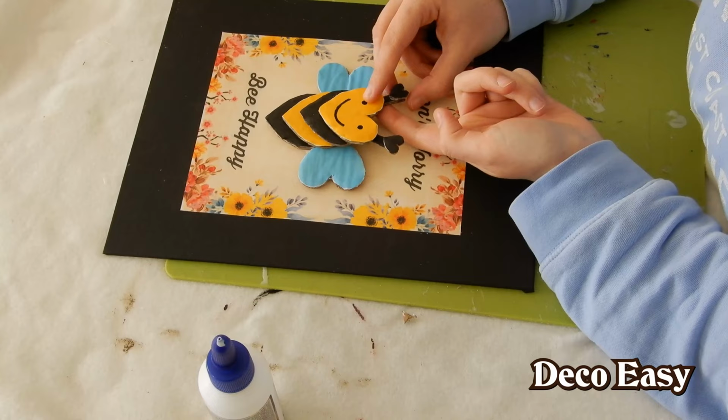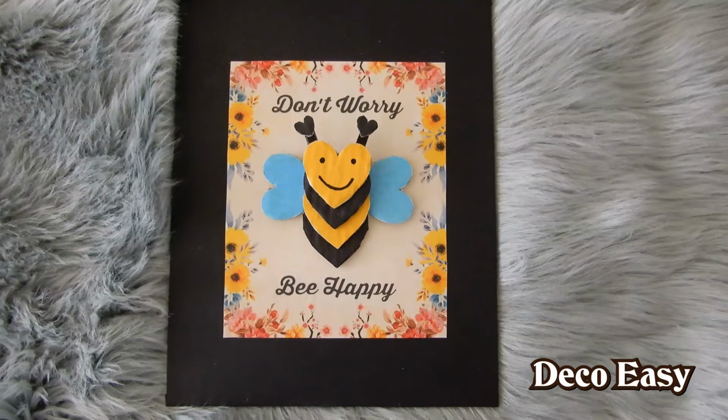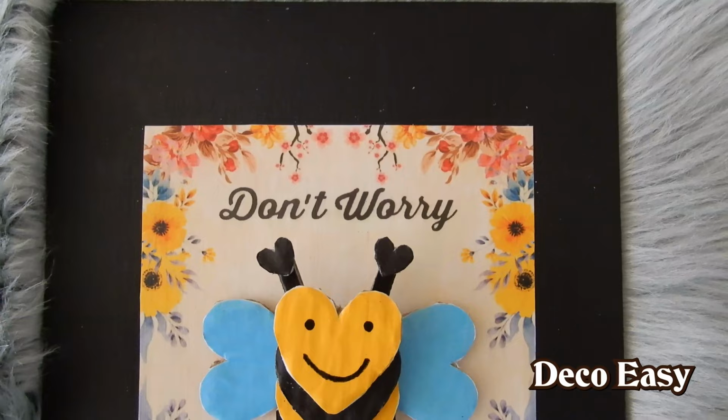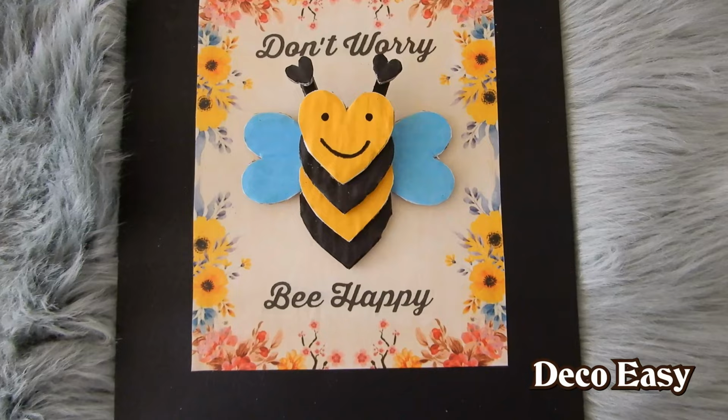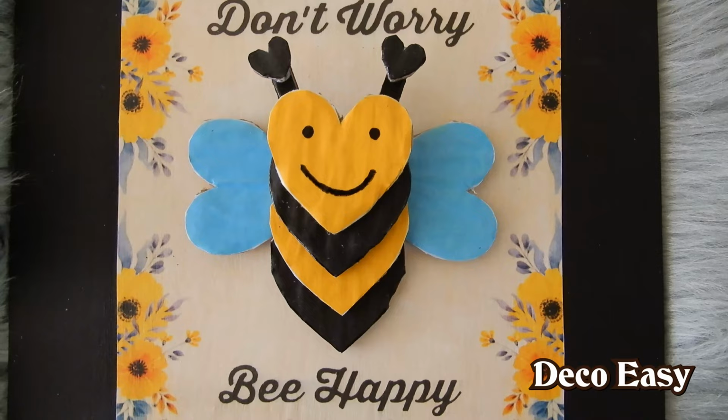And here is the final result of the DIY for today. I love the 3D effect of the bee. But I recommend, if you're doing this craft with your children or grandchildren, maybe use thinner cardboard because this is way too thick. If you want to cut out the antennas on top, that was quite a hard job without rupturing the whole thing apart.